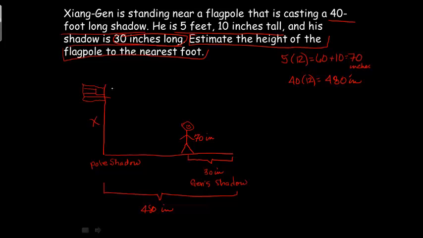Now then, we're doing triangles, right? Anytime you're doing indirect measurement, you're going to do it like you're working with triangles. So here's our triangle. Now you have your proportion that you can set up. So I'm going to take Jen's height, 70 inches, over the height of the flagpole, which is x inches, and I'm going to make it equal the length of Jen's shadow over the length of the flagpole's shadow, which is 480 inches.